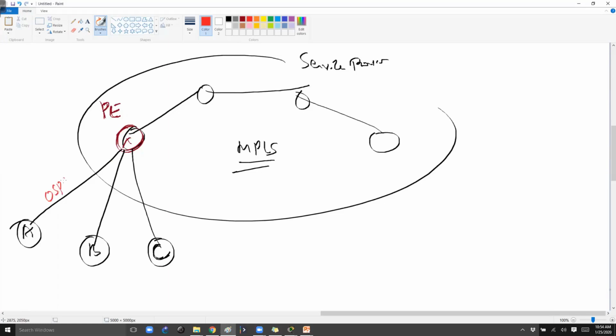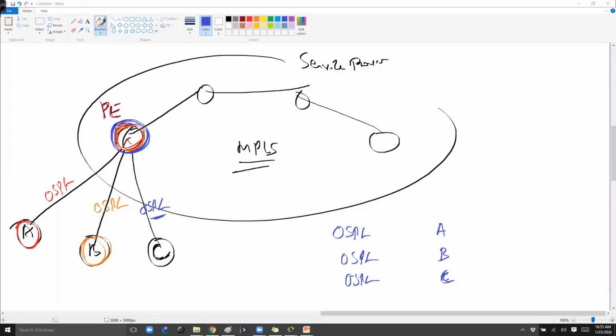We'll be running OSPF between router A, the customer, and the service provider. You might be running a separate OSPF between customer B and the service provider, and maybe you also run a separate OSPF here. Of course, there is a concept of VRF and other things to separate the routing tables, but I'm not getting into that. What happens here is that this provider edge router is actually running three OSPFs: one for customer A, another for customer B, and another for customer C.